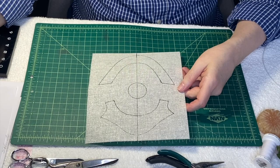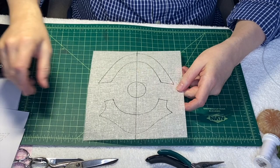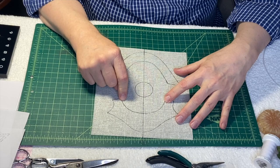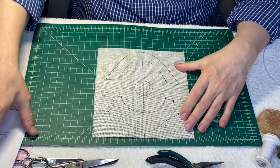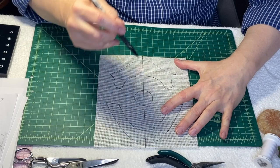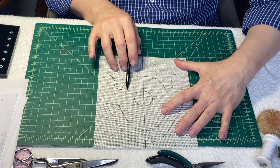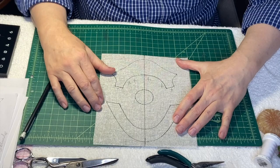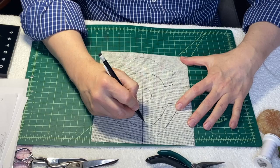But you have to remember that you will need to add seam allowance when you cut this out. So if it makes you nervous, what you can do is mark your pattern to remind yourself of where to add seam allowances. On your pattern piece you will have the seam allowances drawn in, but I always do it freehand. So if you just want to mark your pattern before you cut it out, where your seam allowances will go, it will help you to remember what you're doing.